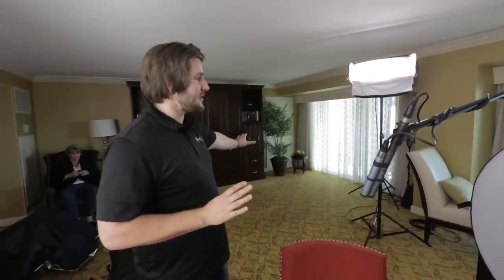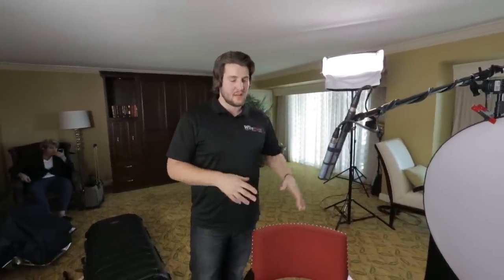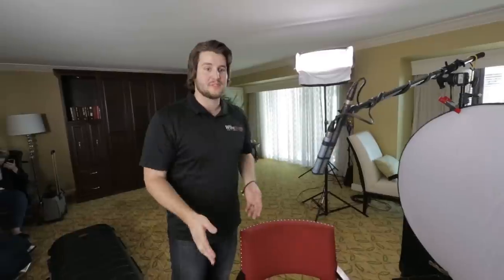When filming, you often don't get to pick the location, but if you do, you want a large space. This is a hospitality suite at the Marriott — one of the few locations available to us — and it worked out really nicely because it's bigger than a traditional hotel room. It gives more depth for shallow depth of field looks, as well as space for all the gear. If you're filming at a hotel, try to get a hospitality suite. You do have to factor in audio concerns and foot traffic, but overall it works fairly well.